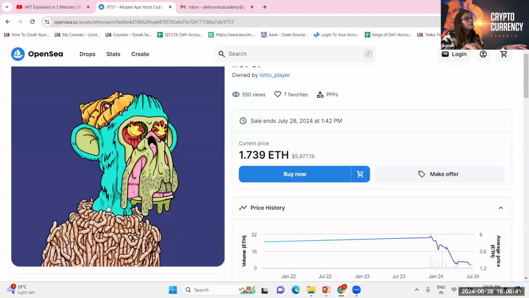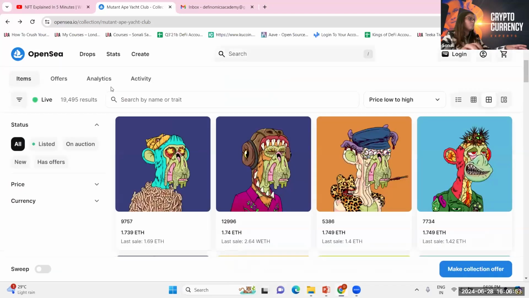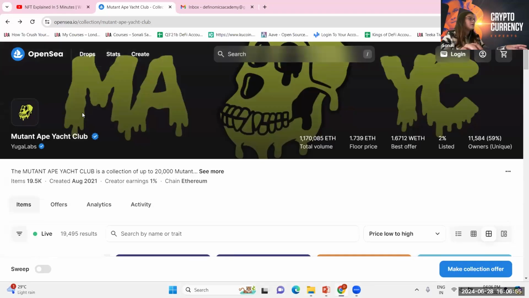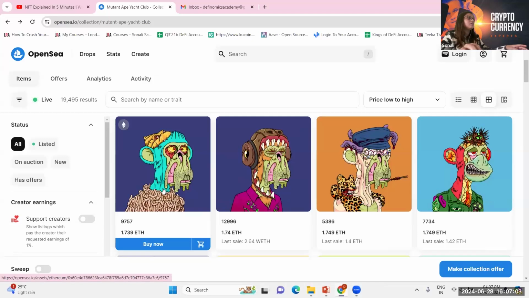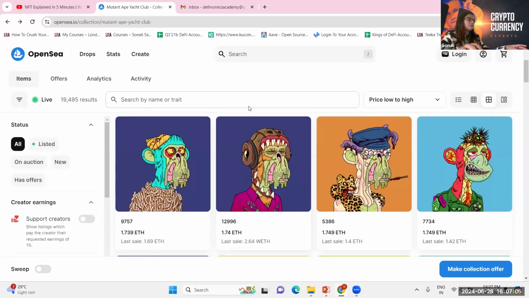And you can also sell it. If you feel it's now time to sell this at a higher price, and you want to earn more, then you can sell it. Definitely, it's a very famous and popular form of artwork, so definitely you're going to earn out of it. In a similar manner, if you have some artwork that you have created, you can also mint it yourself from this website.